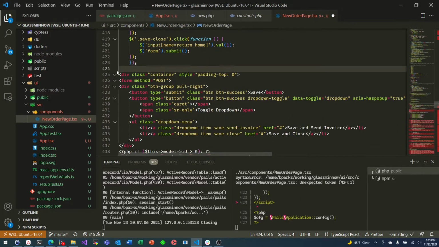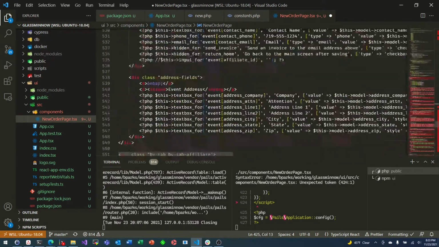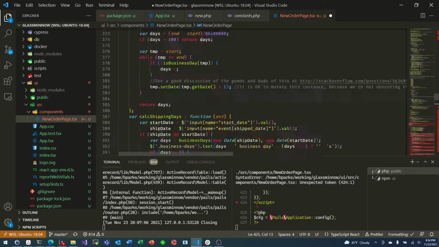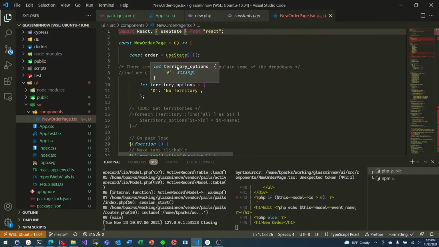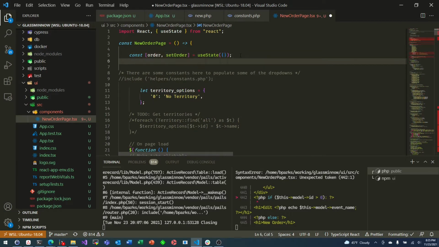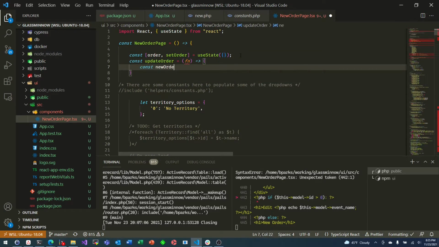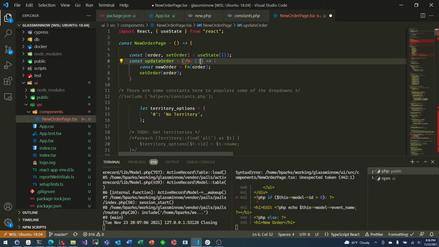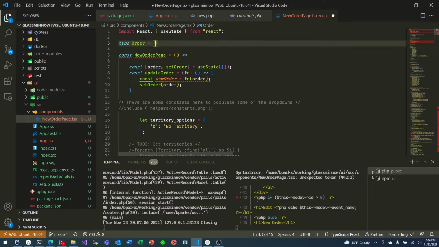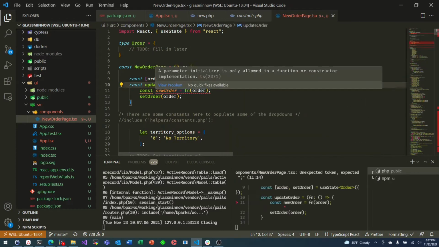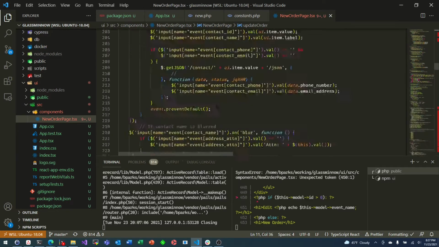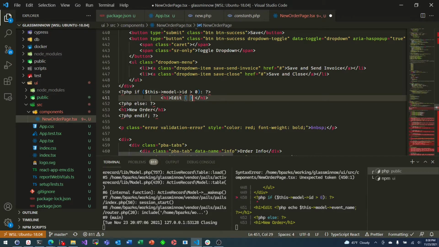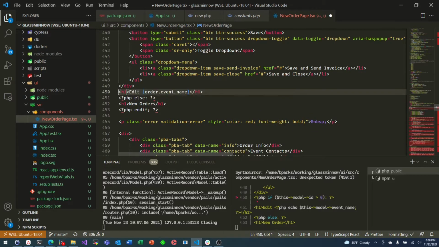But now you can see we're getting into more PHP land, and I actually just return all of this markup as basically the render function. But now we need some sort of model, and I'm just going to use the useState hook from React, nothing fancy. Give myself a way to access the model, set the model, and update the model. I'm not going to worry about types too much right this second. You'll see later in the video I actually do that. I actually fill in what the order needs.